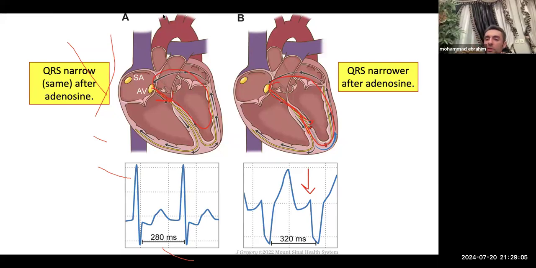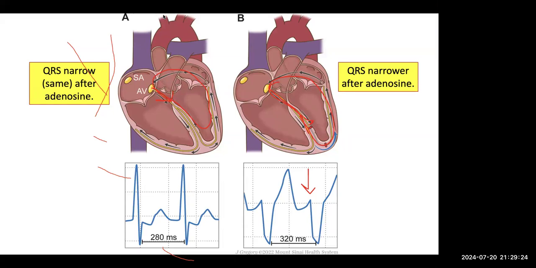It will present with wide QRS tachycardia. You give adenosine, and it terminates into a narrow complex sinus rhythm. If you have SVT with intrinsic baseline bundle branch block, it will present as wide complex tachycardia as well. You give adenosine, it will remain wide complex, but the rate would be normal. Clear?